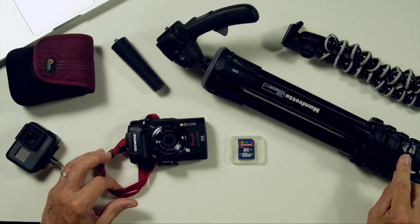You can see there's electrical tape right here. I wasn't impressed. If you wanted to bring a tripod on the water, you want something about this size. Don't go too flimsy, because the last thing you want to do is put your tripod down in some current and have the current blow it right over. So you've got to have something with a bit of heft.